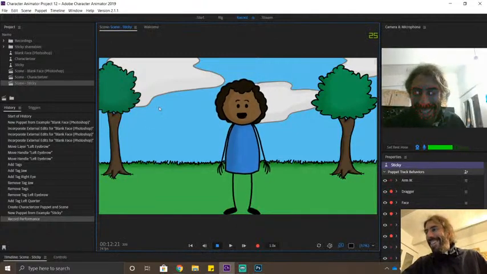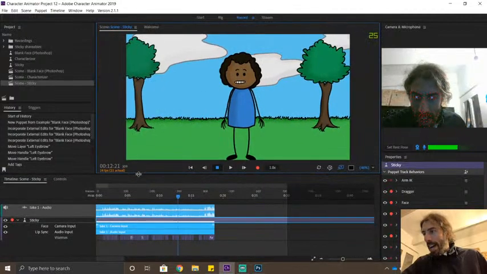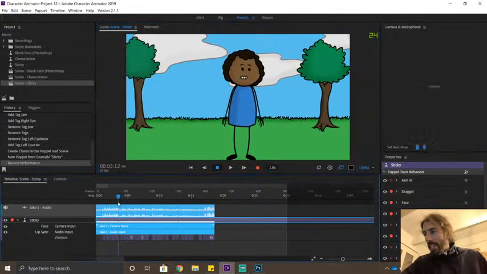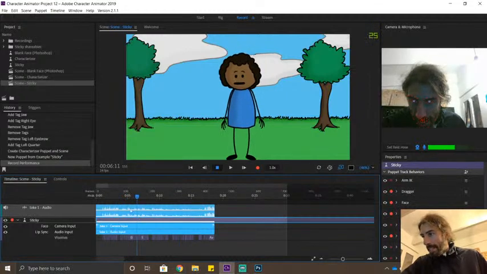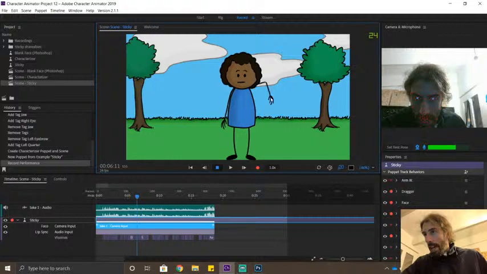So you can see what you can do there. You can scrub across here. There we go, that's what I wanted to find. You can scrub across here and you can see your recording. You can see the audio is recorded. You can see the lip sync that it's done. But you can also then go in and make some actual changes to the animation as well. So we can go in and see this.